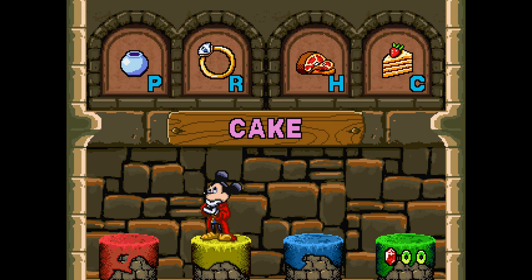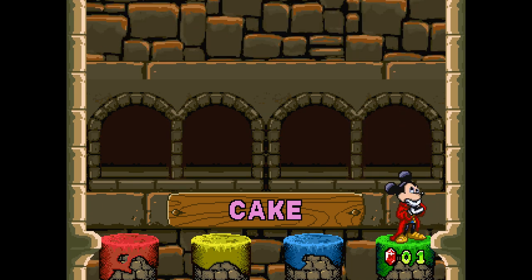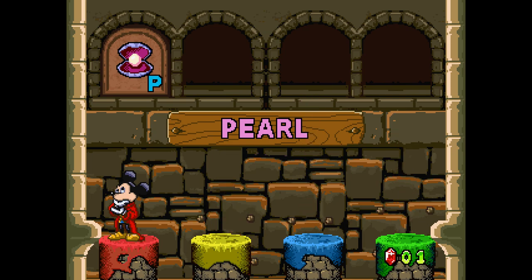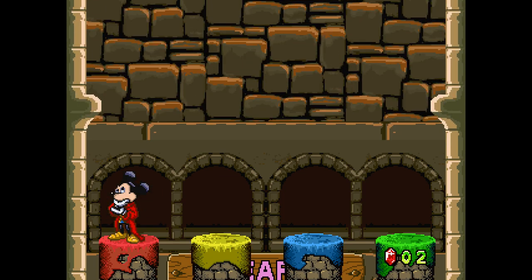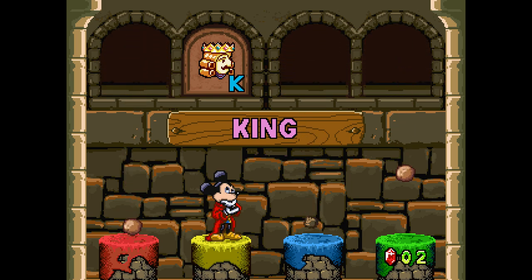Which picture matches the word? Use the joystick to play cake. Cake. Oh boy. Pearl. Pearl. Hot dog. King. King. That's great.